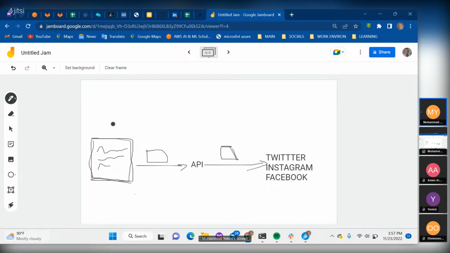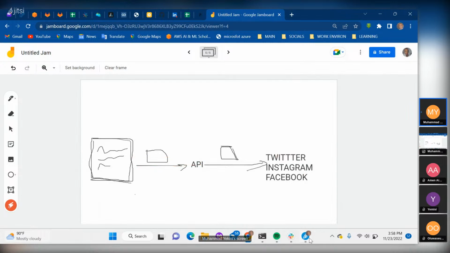So remember, just like I illustrated with the restaurant, this Python script is you, right? This API is the waiter. You are sending the waiter on an errand. This Twitter is the kitchen where they prepare the food for you. So inside Twitter, you have your information. Here you have the API, here you have your Python code. You write your Python code, you send it to an API, an API sends it to Twitter. Twitter receives it, gets the information for you, and takes it back to your API. Your API takes the information back to you.